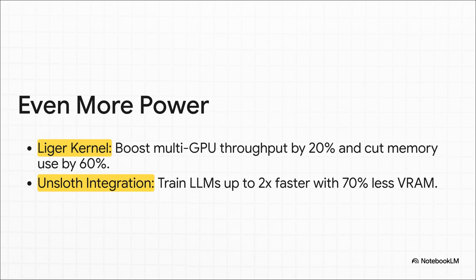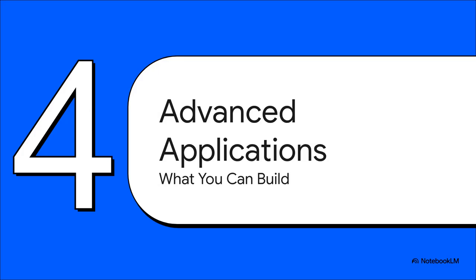And believe it or not, the power-ups don't stop there. The trainer also plugs into specialized libraries like Liger and Unsloth. We're talking about huge performance boosts, like training models twice as fast with 70% less memory. It just goes to show that as your needs get bigger and more complex, the SFT trainer is totally ready to scale with you.